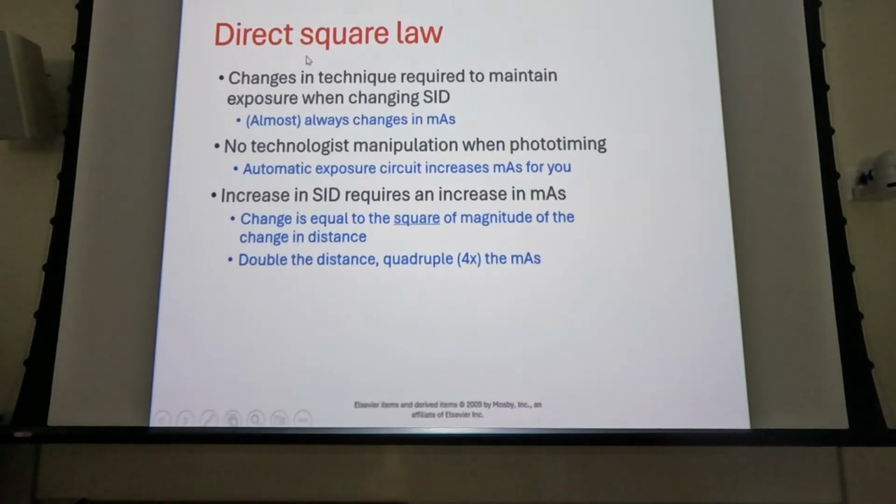So direct square law changes in mAs, inverse square law changes in exposure, and it's usually dose, and a lot of times it's going to be occupational dose. So that's your dose. You're standing a foot away from the patient during a fluoroscopy exam, you're getting blank number of units per minute. You increase your distance by 1 foot, now you've doubled your distance, your dose goes down by a factor of 4. Right. So dose is what we're looking for.